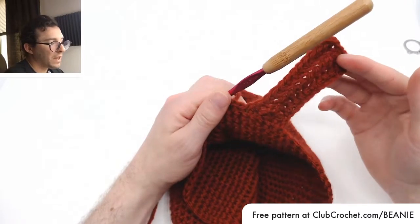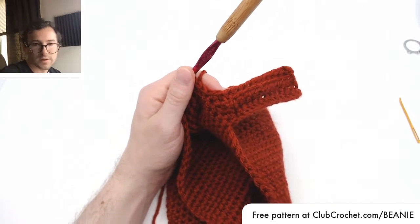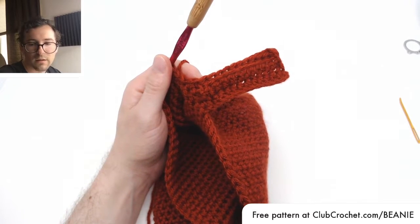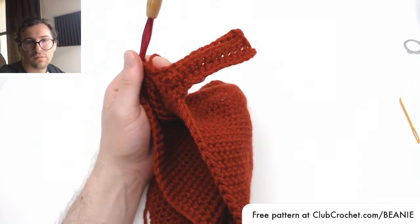So we're going to be repeating that, going back and forth, back and forth, back and forth, over and over until we get all the way around our beanie. So from here on, it's just really repetitive. I'm going to show you how to do it again, but it's really very repetitive after this.